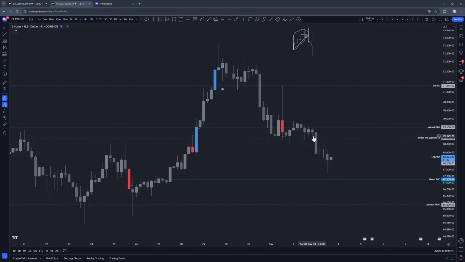So yeah. Also, there's a 2-hour OB above in line with the naked point of control, which is decent for a short. Yes, I like that as well. You're referring to the naked point of control up here, I think, or not?